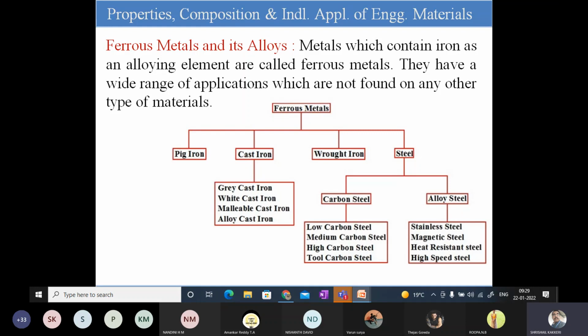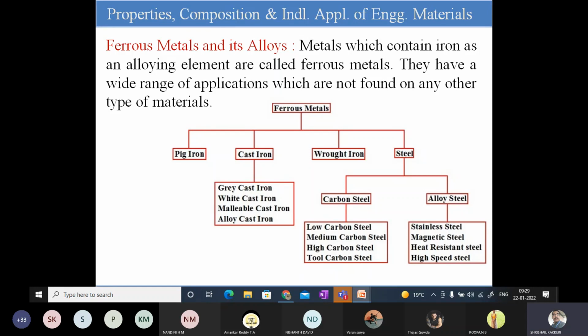In the furnace, what we are going to do is put iron ore into the furnace and apply a high temperature, and then the pig iron will be extracted and separated out from the furnace. And cast iron is a purified form of pig iron. It will have a carbon percentage varying from 2 to 4%. All these will be useful for some engineering applications.